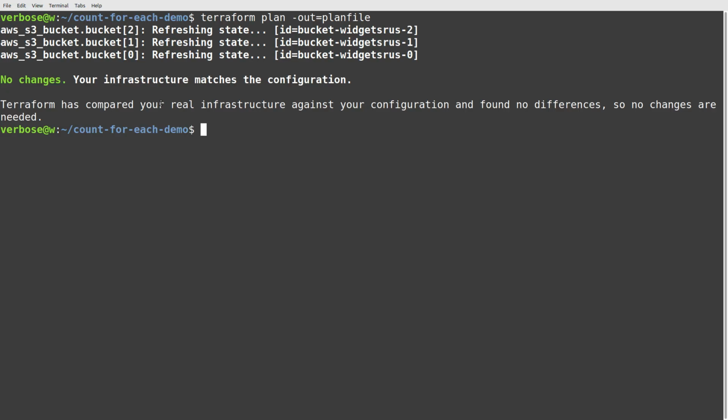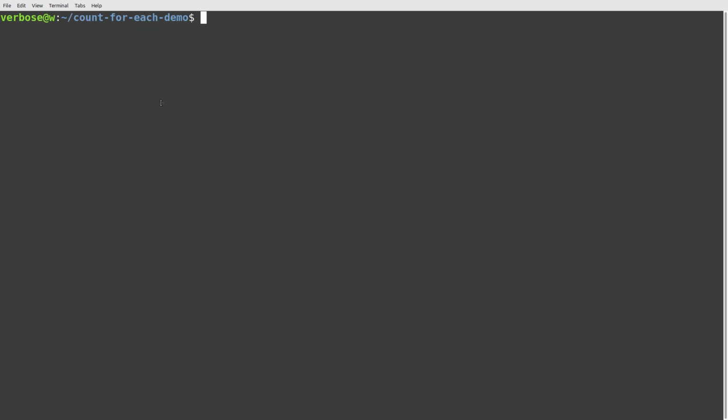And there you go. I don't know if you expected that, but all we did was use the exact same configuration as before. We used 0, 1, and 2 as those strings in that variable, and therefore there's nothing to change. So basically those two pieces of code are completely equivalent, and that's what's nice. So I want to show you the real way that this tends to be done in the real world, because it's slightly different. So let's have a look.